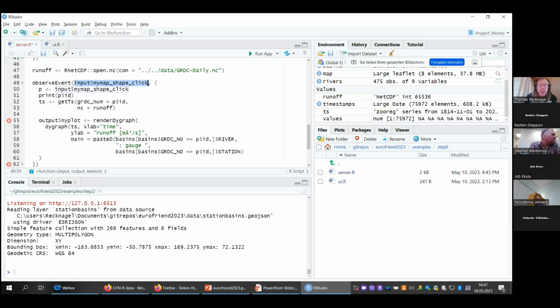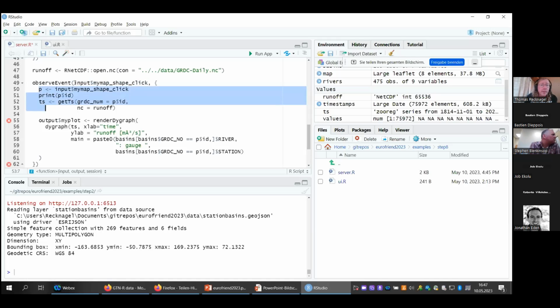So this is this. And as soon as the user clicks on the shape in the map, all the code here will be evaluated.